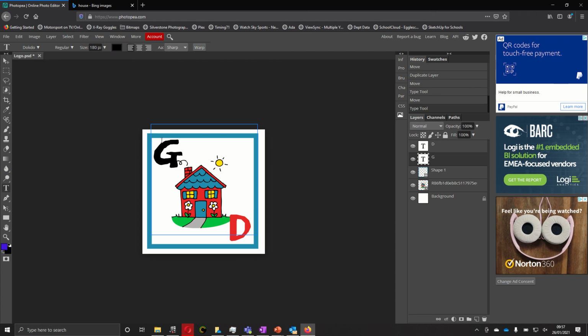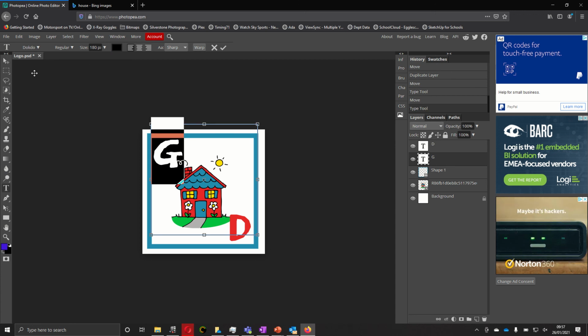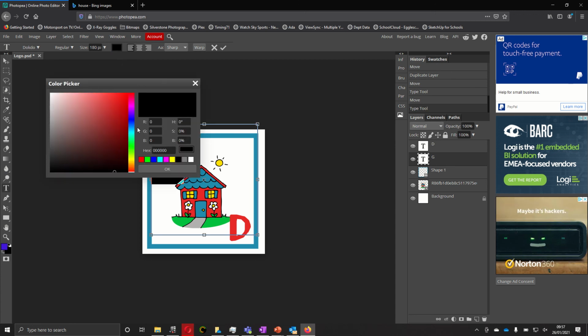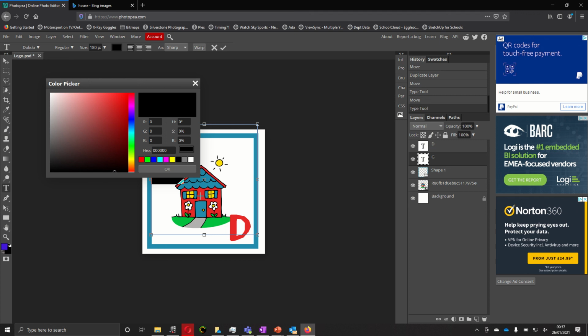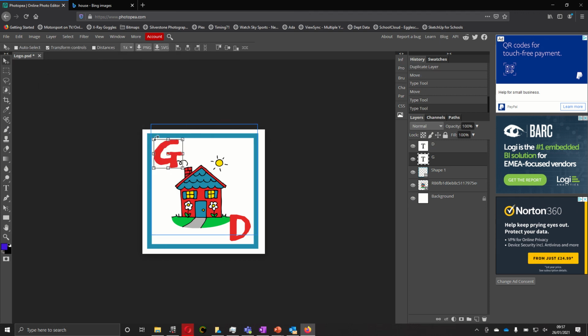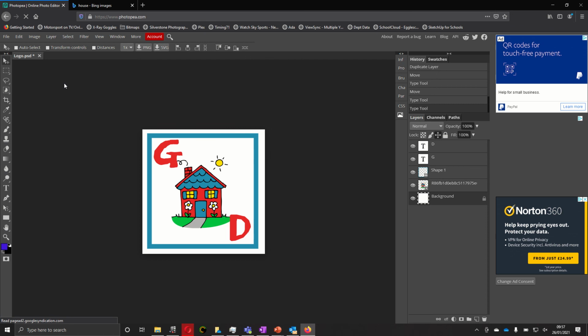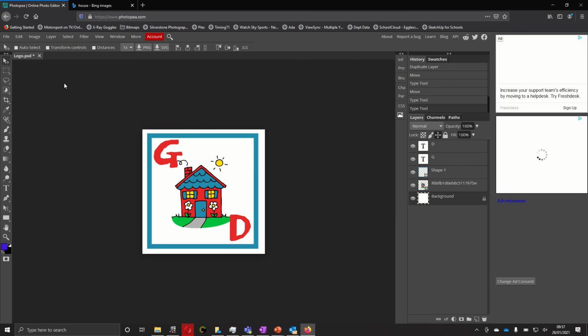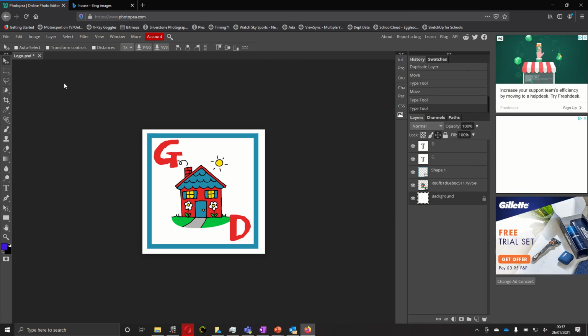And if I go back to my G and do the same thing, black up there, choose the colour of the house, click OK. And to see it without all the lines in the way, if I just click on the background layer and maybe even turn the handles off, there we go, we've got my Grand Designs logo. It's not perfect, I think you could probably have a go, see if you can do something better, but have a go at making your own logo.